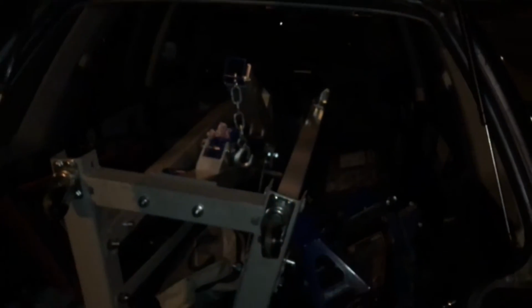So if you guys don't have a Honda Wagon, go ahead and get one, because the whole shop fits in here. Who needs a truck? You got a Honda Wagon.